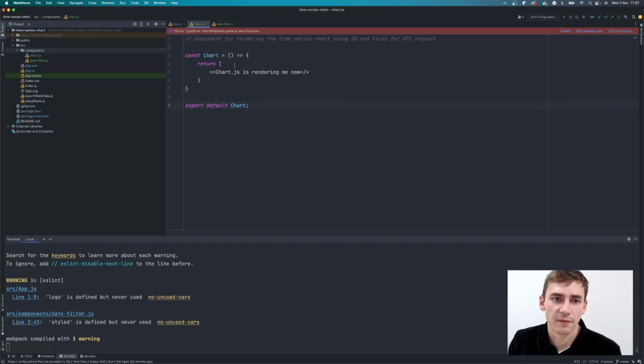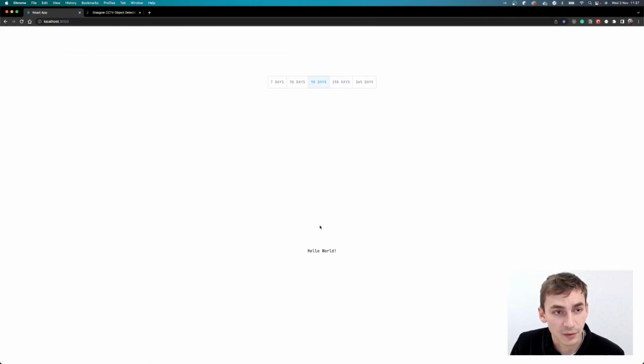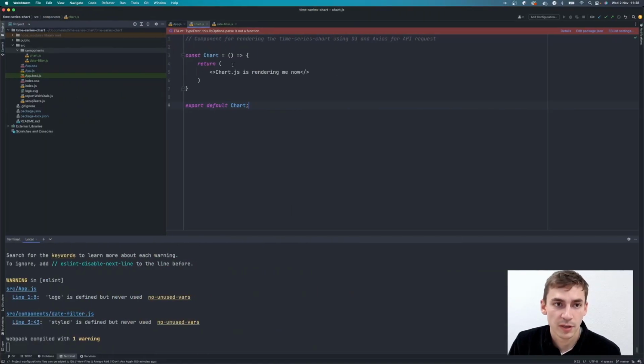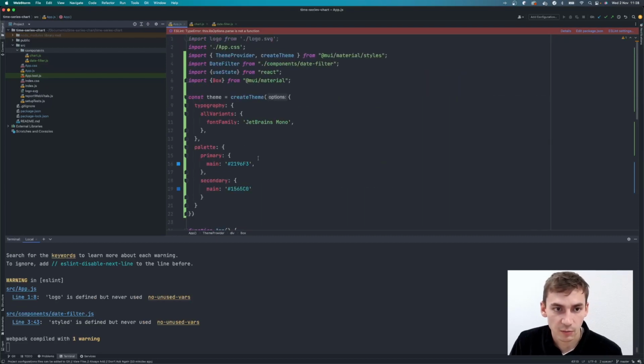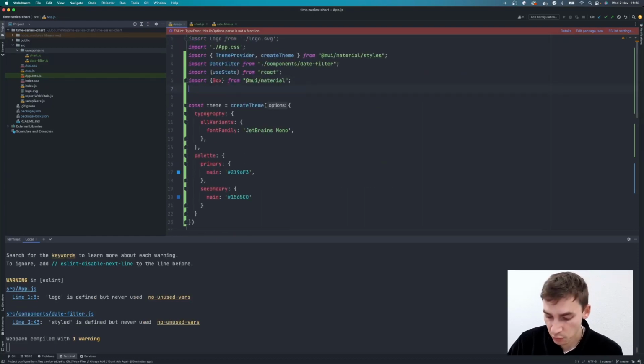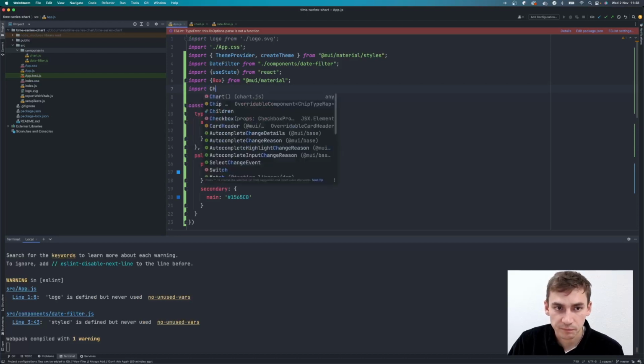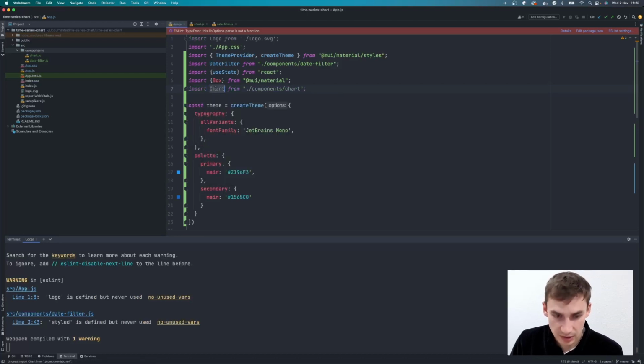So now we've got that very simple chart component, which is rendering that string, and obviously it's not in the browser at the moment. We haven't plugged it into the app component, so we're going to go back to the app component here, get rid of that hello world string, and import the chart component, just like that.